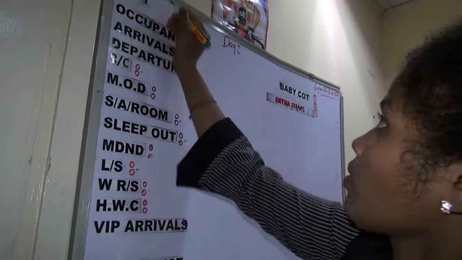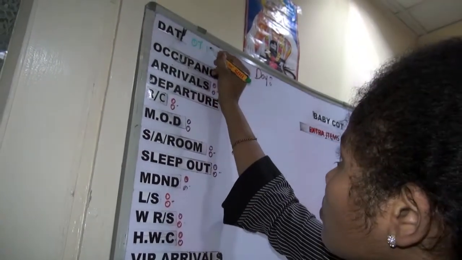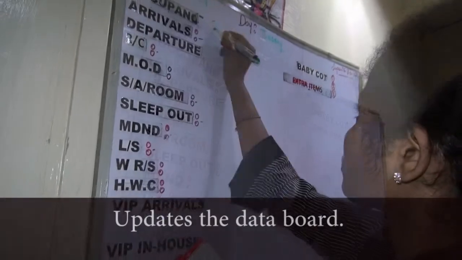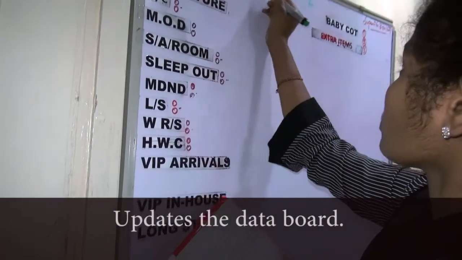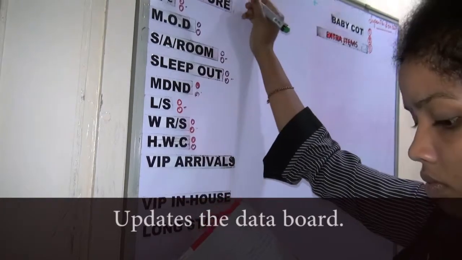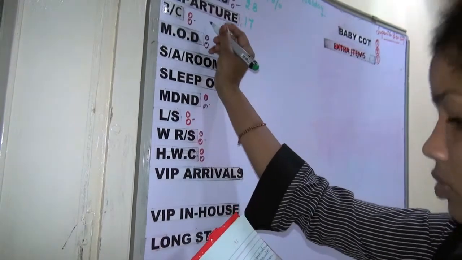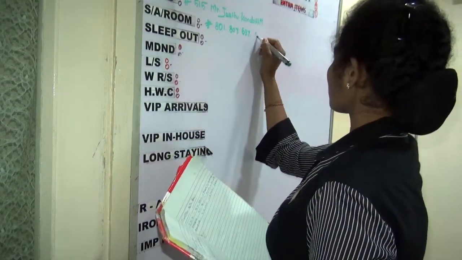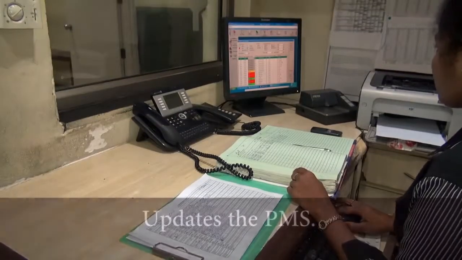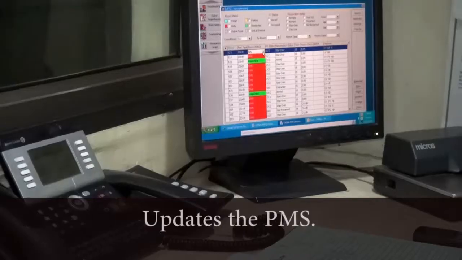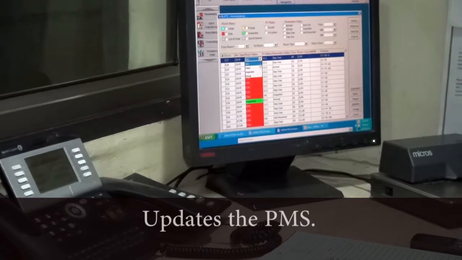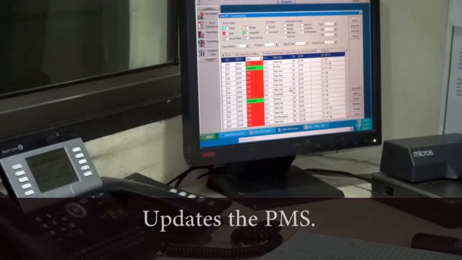Consolidation. An HCD attendant consolidates records of every operation of housekeeping. He updates the housekeeping data board with information like in-house VIPs, occupancy percentage, arrivals, departures, to-do list, etc. He updates the room status, occupancy, etc. online on the Property Management System or PMS as informed by the floor supervisors.